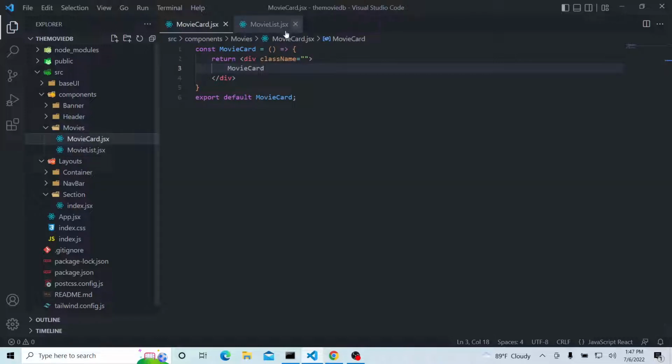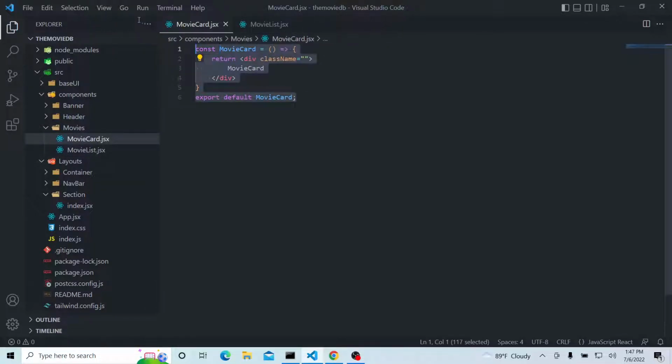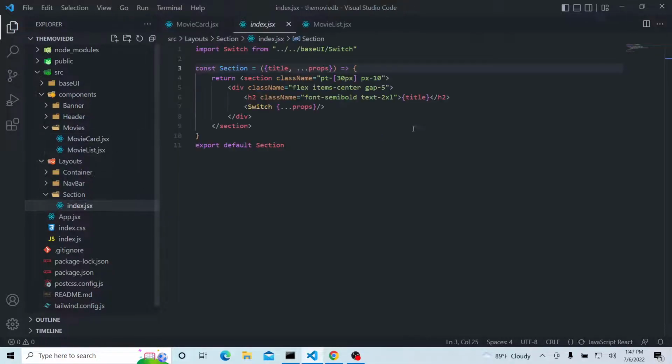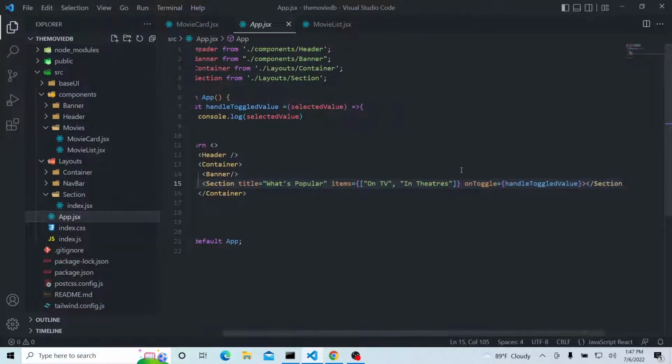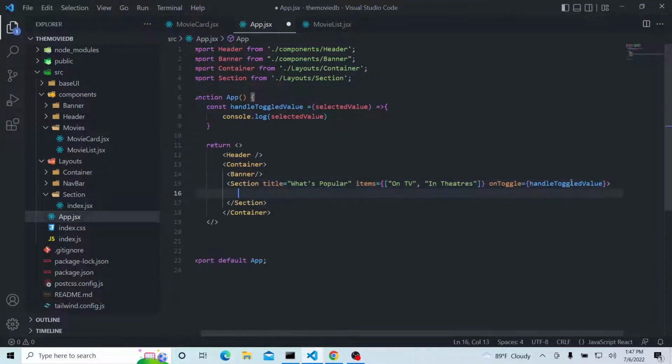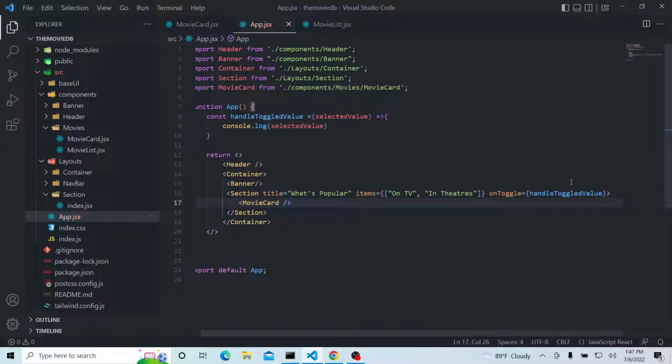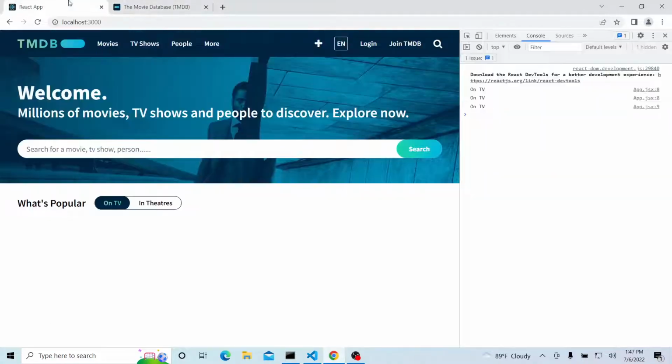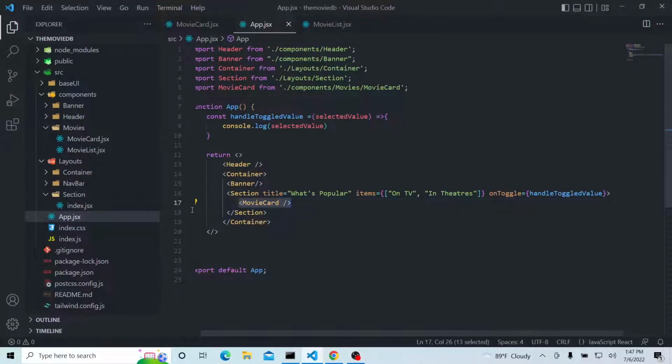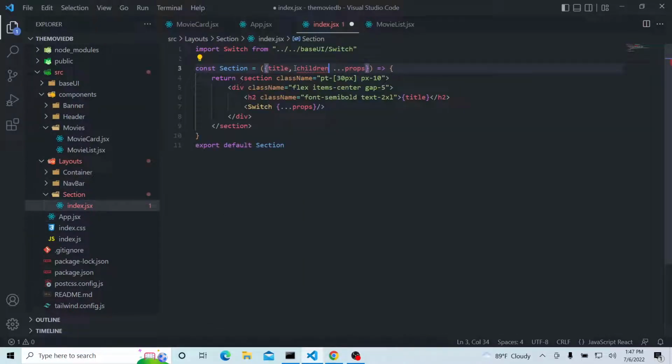And yeah, for now let's just display this movie card inside a section. So in my App.js here, maybe inside children I can just give a movie card or something like that. And obviously this is not gonna show here, and nothing happens because we are not accessing this. So to access this, we need to go to the section here, and I will just grab the children here and show it. So let's just have some kind of padding top of 5. This is 1.5 rem, around 20 pixels.